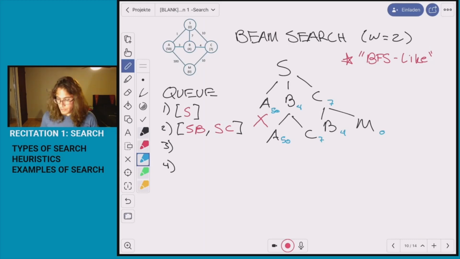And again, we have to sort. I'm not going to draw it out explicitly. I'm just going to write out the top two. Reminder that this is why it's convenient that heuristic scores are per node and they're not additive. So I can just read off that SCM and SCB are going to be the ones that end up on the agenda.